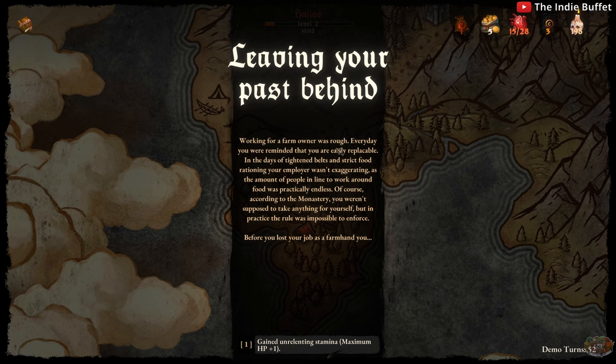Leaving your past behind, working for a farm owner was rough. Every day you were reminded that you were easily replaceable. In the days of tightening belt and strict food rationing, your employer wasn't exaggerating, as an amount of people in line to work around food was practically endless. Of course, according to the monastery, you weren't supposed to take anything for yourself, but in practice, the rule was impossible to enforce. Before you lost your job as a farmhand, you gained unrelenting stamina.